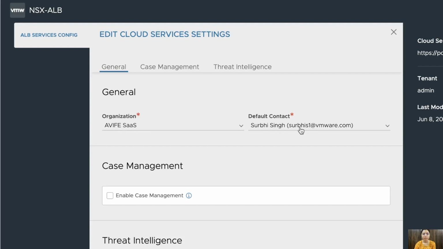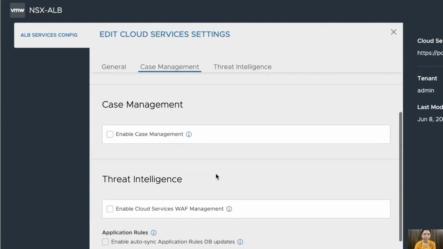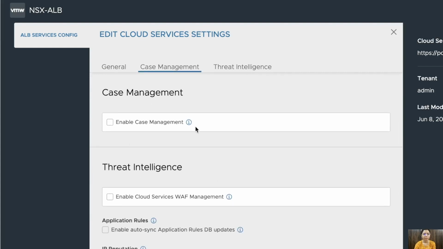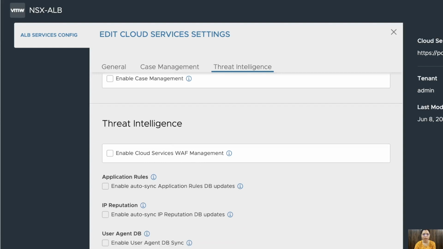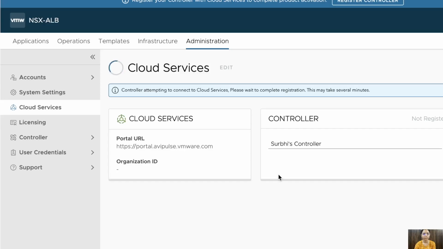The default contact will be the contact that will be used by the proactive support feature of the NSX ALB subscription whenever a support case is raised. You can also go ahead and enable case management and enable cloud services WAF management and click on save.